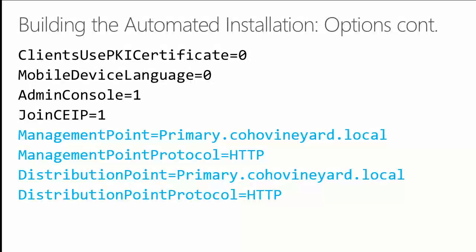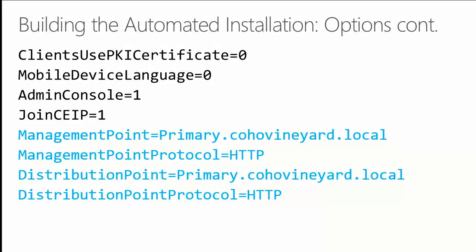And with a lot of these fields, you can certainly make changes. Well, the previous fields like site code, you can't really change that, but something like adding in PKI support or HTTPS supported servers, you can add that on later as you need to. Similar with these other fields here, mobile device language. Sorry, I'm not running into a lot of situations where I need to support multiple languages. Sorry, that's the next field. The mobile device language is for adding mobile device language support here.